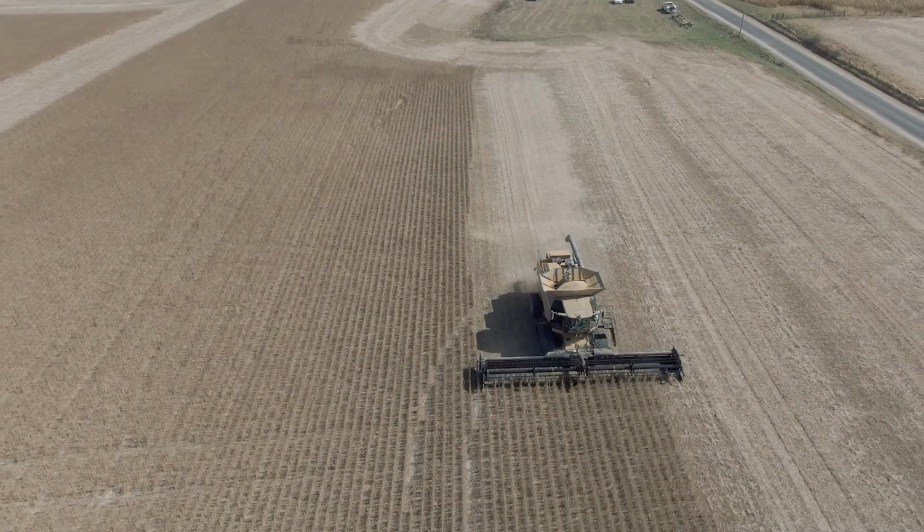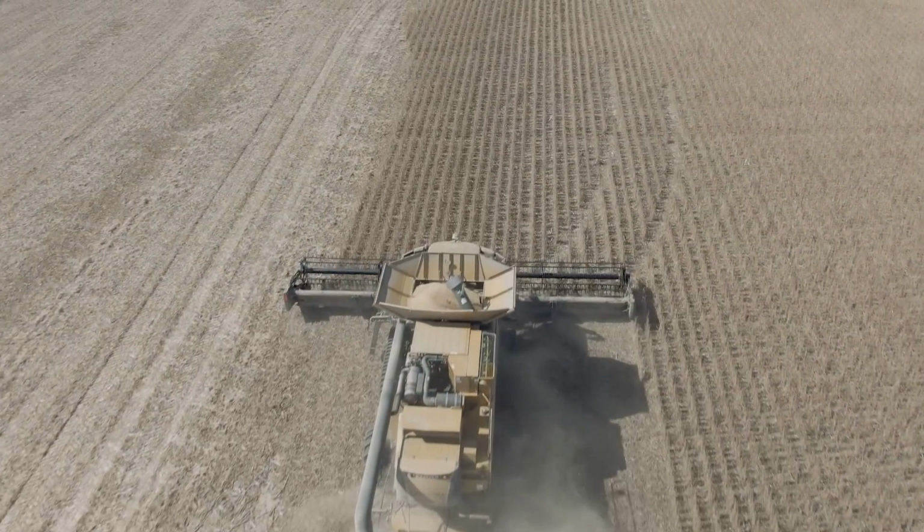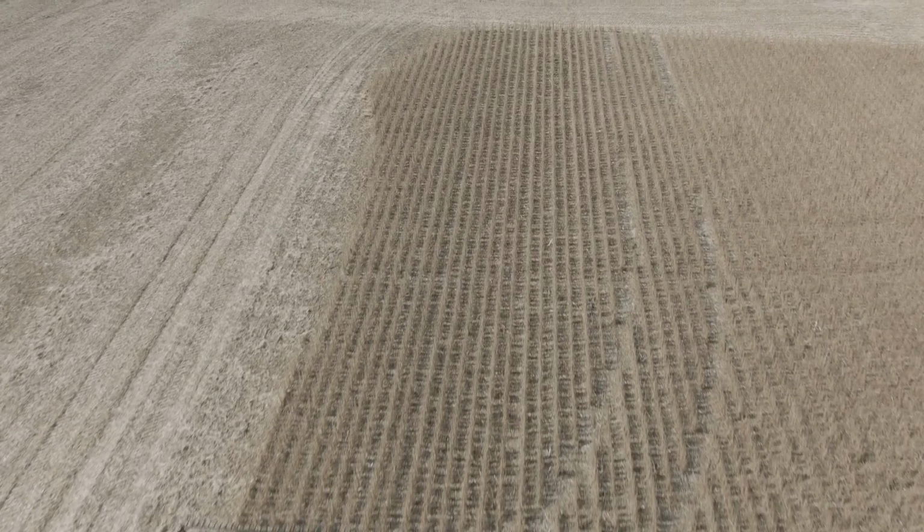We'll keep them in good shape in the bin until delivery sometime in March or April. So that is one of the things that we're working at expanding, is premium markets, where we're trying to find people who want a specific grade of bean or corn and raise it and deliver it for them.